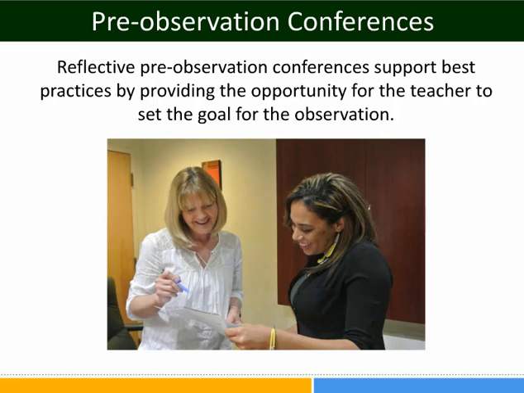The TAG coaching model starts with a pre-observation survey or conference to get the teacher's perspective on what he or she feels are strengths, areas for growth, and specific questions or issues the teacher may have. This is the time that the Conscious Discipline rubric will be used to decide on the goal of the observation.